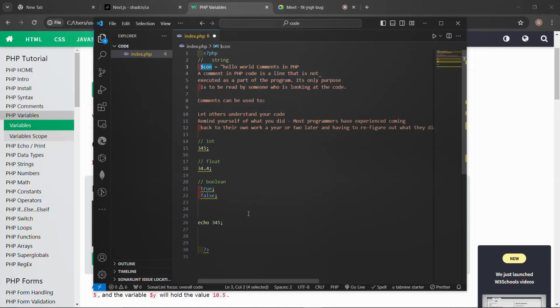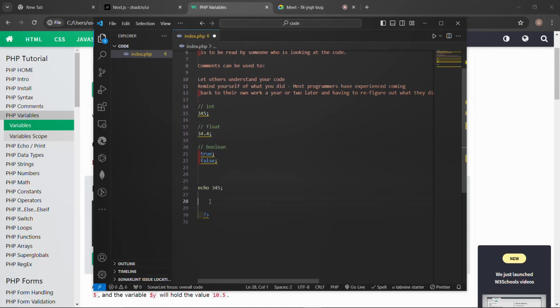So now how do you create a variable? You create a variable using the $ sign. Then you put the name of the variable. The name of the variable can be any name you want to give it. So let's say you can give it name. Just that whenever you're giving it a name, there are inbuilt names that come with PHP that you should not use to name your variable. So then equals to, then you can add whatever you want to assign to it.